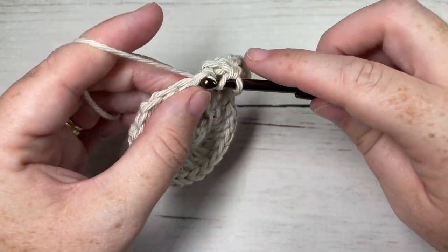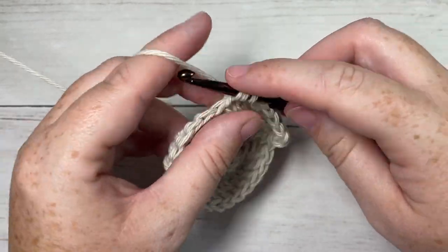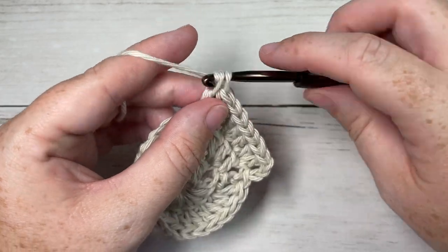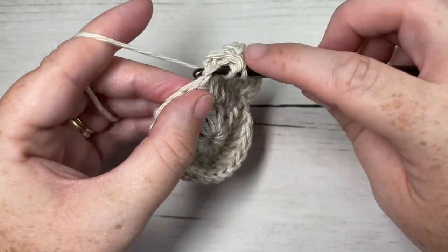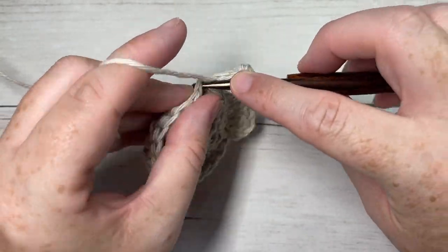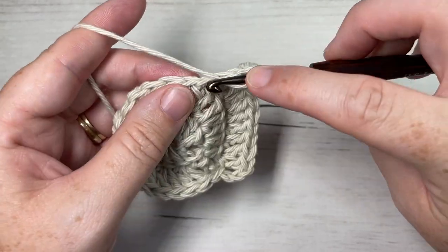1 double crochet into the next stitch, followed by 2 double crochets into the next stitch, all the way around. When you come to your first stitch, join with a slip stitch into the top of your first stitch. At the end of this round, you'll have a total of 36 double crochet stitches.